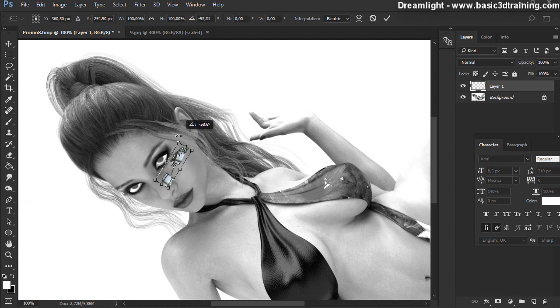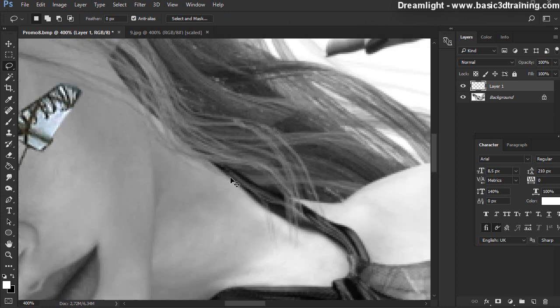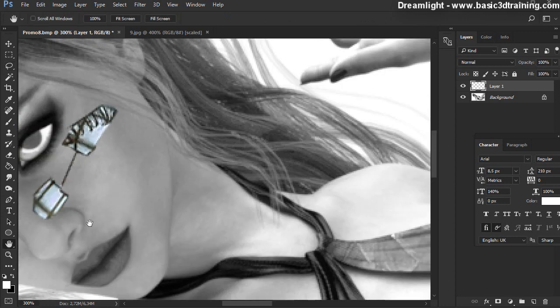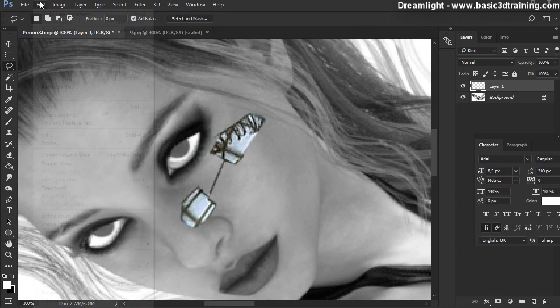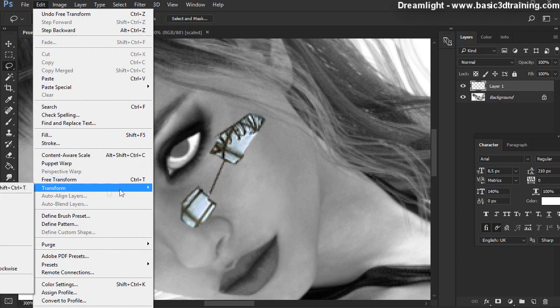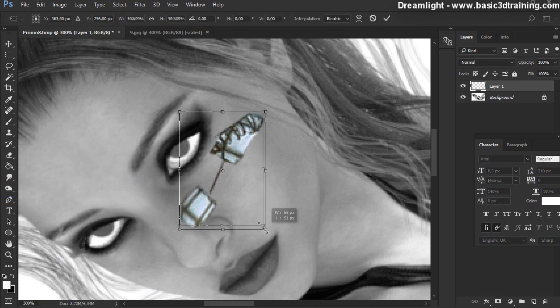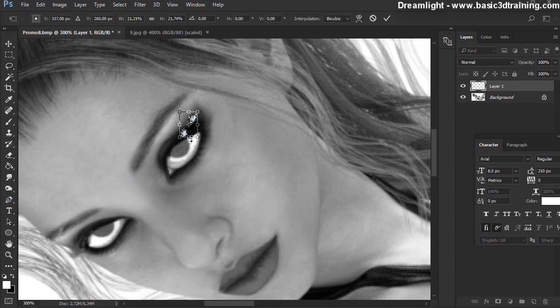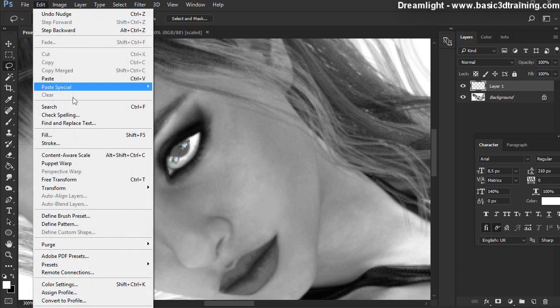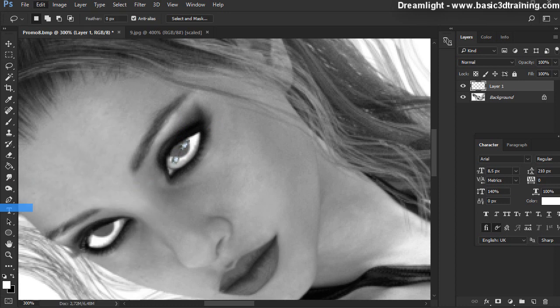Rotate. Alright. And now I'm going to scale. And once I have it scaled, I can just roughly position it, and I'll put some additional rotation to it.